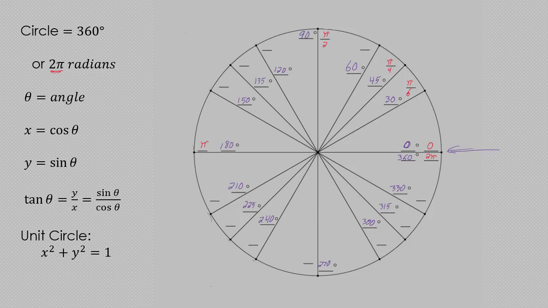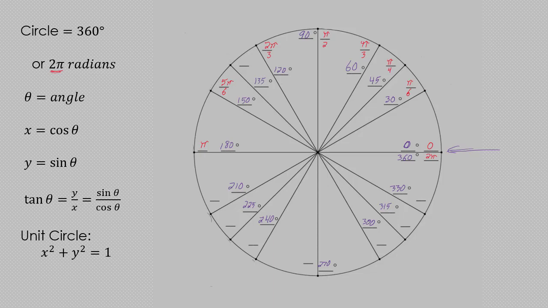So pi over 6 plus pi over 6 would be 2 pi over 6, but a 2 over a 6 would reduce down to a pi over 3. Another pi over 6 on top of that would take me to 3 pi over 6 right here, but 3 pi over 6 can reduce down to pi over 2 because 3 over 6 reduces to 1 over 2. So if that one was 3/6, the next one would be 4/6, but that would reduce to 2 pi over 3. The one after that, if I add another pi over 6, that would take me up to 5 pi over 6. That one doesn't reduce. One after that is 6 pi over 6, but 6/6 does reduce to 1 whole, hence why that one is pi.